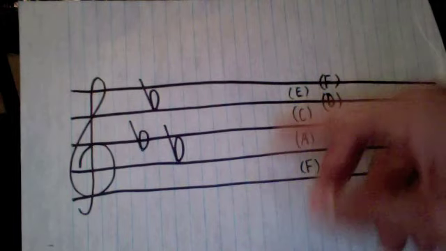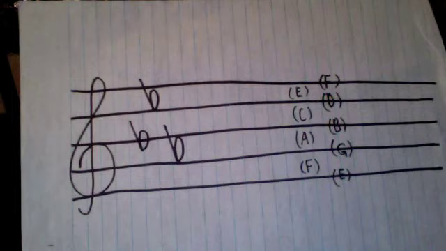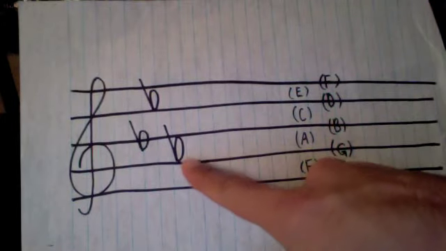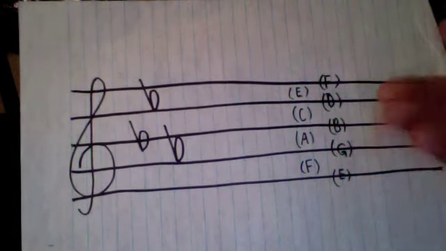It would be a tedious and lengthy process to look at a note every time we saw it and have to look back to the beginning where the key signature was to figure out whether or not it's altered. So what we do is we take a shortcut. From the key signature, we figure out what the key is, and we play notes within that scale.